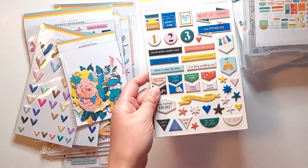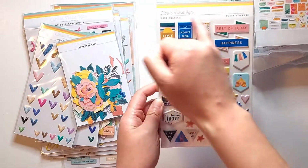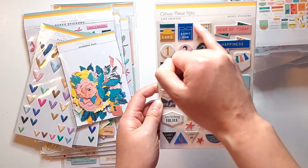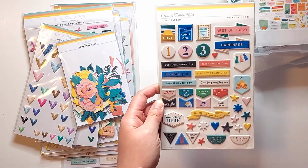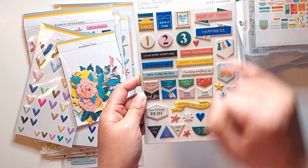And I loved this Puffy sticker sheet just because these really caught my attention. These ones that looked like postage stamps and kind of like tickets. And I really liked the banners as well.